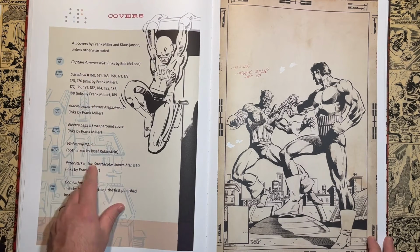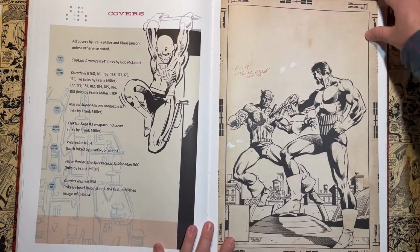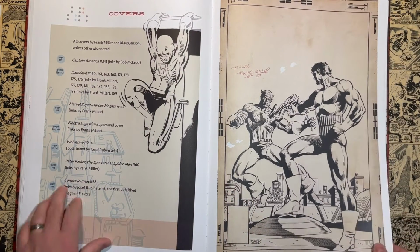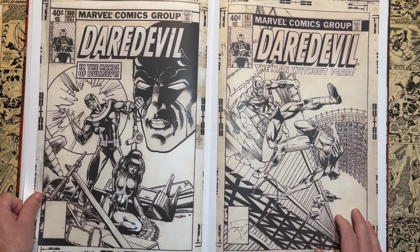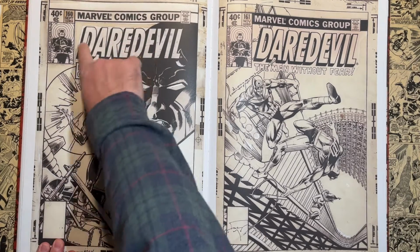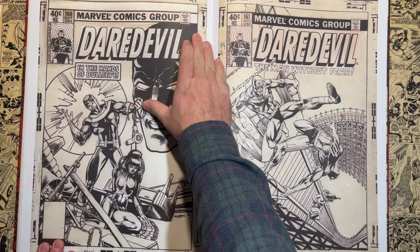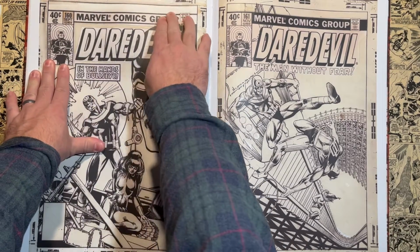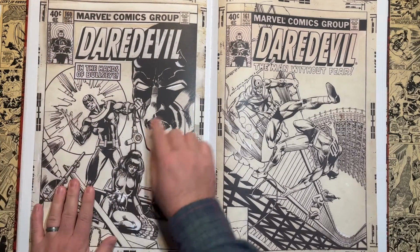Elektra Saga, Peter Parker. Oh, even a Comics Journal cover. We're going to get in here. These are great too, because you see all the trade dress on it that's been pasted over Frank Miller's artwork. So you imagine Frank Miller just did the artwork on the board, and then they pasted up all the Marvel Comics Group and Daredevil lettering there.